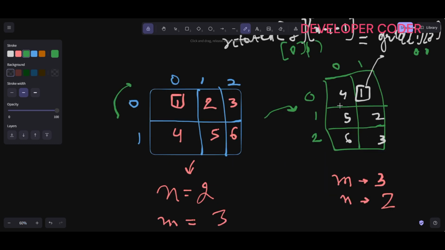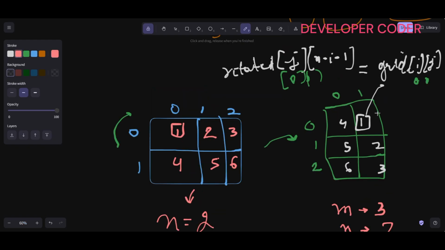So here if you see in this position we are filling 0 by 0, right? If you notice this 1 and 1 here, that means the 0 by 0 value is coming here. And here 4 is nothing but 1 comma 0, which is coming here, but actually it is 0 by 0, right? This 5 is nothing but 1 1, and this 2 is nothing but 0 1. This 6 is nothing but 1 and 2 in the original, and this 3 is nothing but 0 and 2.